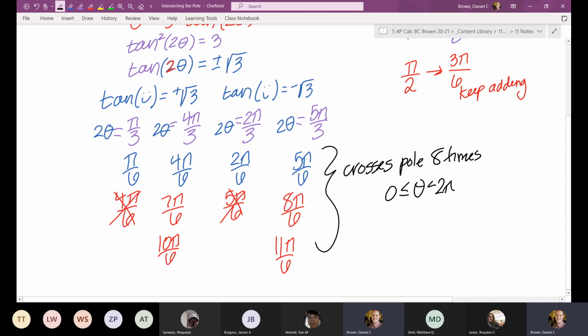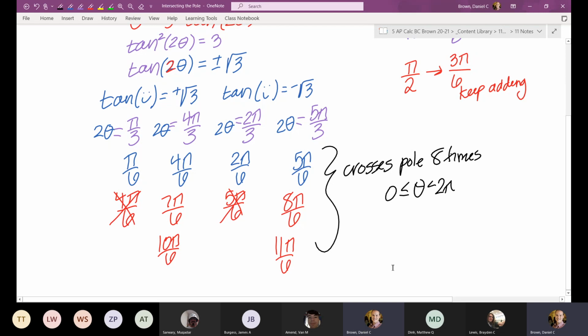Why is it going to be important for us to determine where a graph crosses the pole? Ultimately, calculus-wise, a lot of interesting things happen when the graph is going through the pole. We know a lot of these graphs make circles, they make things that look like roses, they make things that are like spirals. They're going to go through the pole a lot. And we will see when we start doing things like area between curves, that the pole does play a special role.